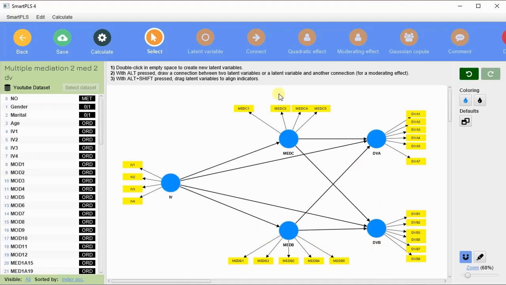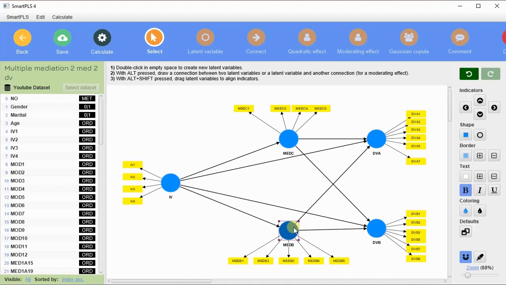Basically, when we work on a single mediator with two dependent variables, it will replicate the same thing with the second mediator. So first we have to do it with a single mediator and two dependent variables to completely understand it. So let me delete my second mediator here.